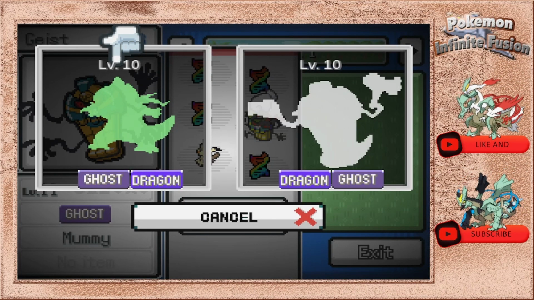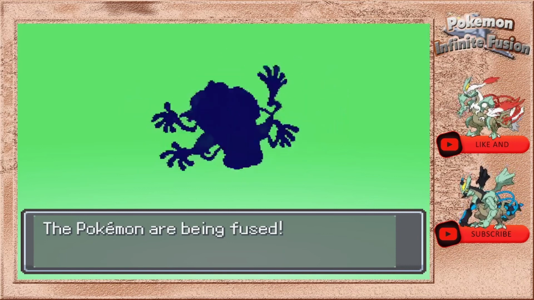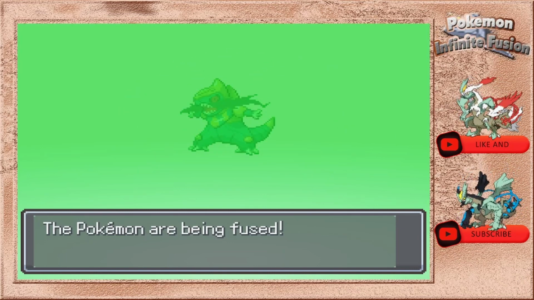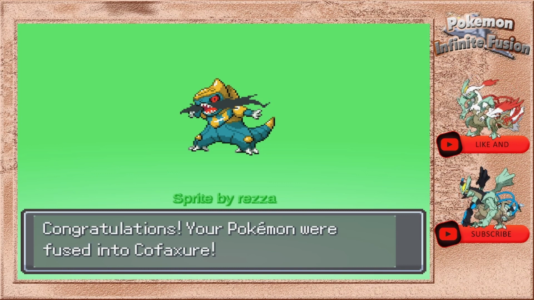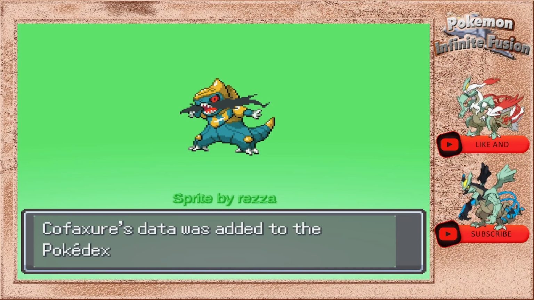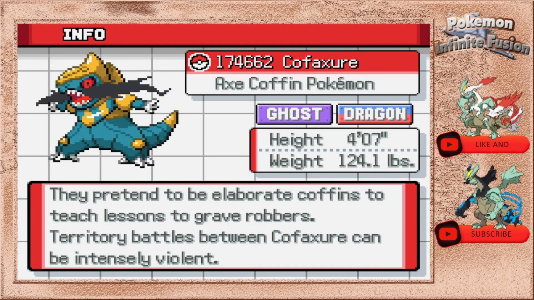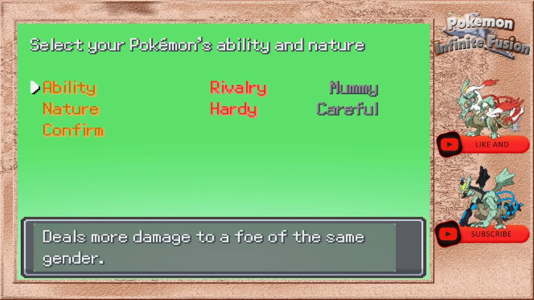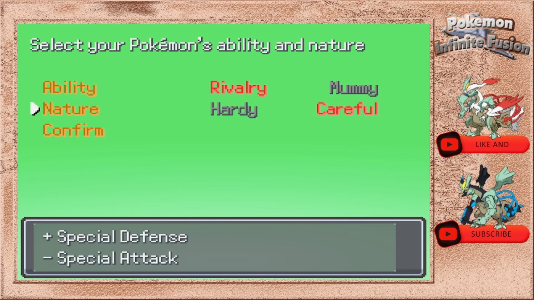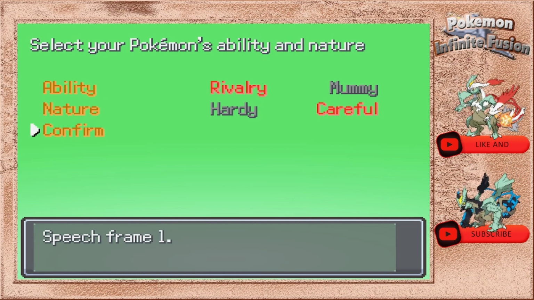Ghost Dragon, Dragon Ghost. You know, let's use Geist then for this. Is it? Oh, spread by RZA. Go for sure. Mommy deals more damage. This is quite better.